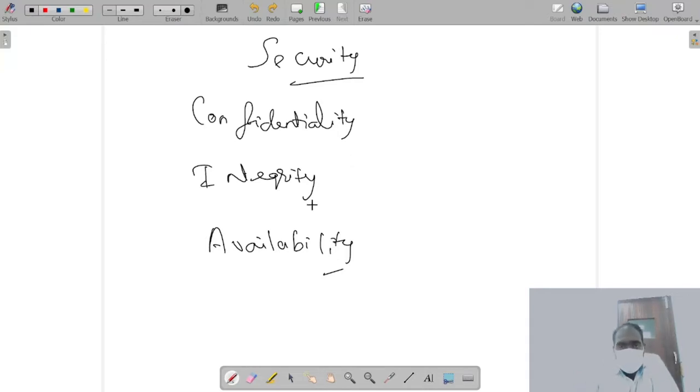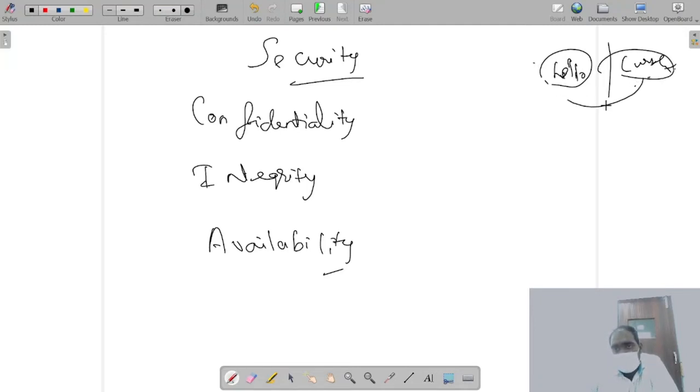Integrity. What do we mean by integrity? Let's say I'm sending the same email to my uncle and I'm saying, hello, uncle. And let's say someone in the middle changes this hello and says some curse words, something. And the relative will receive that message and he thinks it came from me. So this should not happen, right? We should have integrity when we are doing anything on the internet.